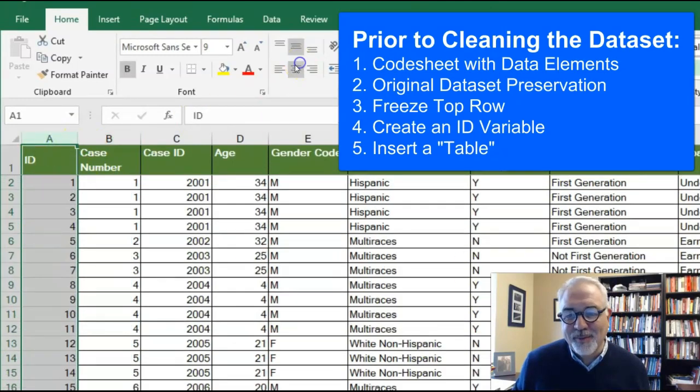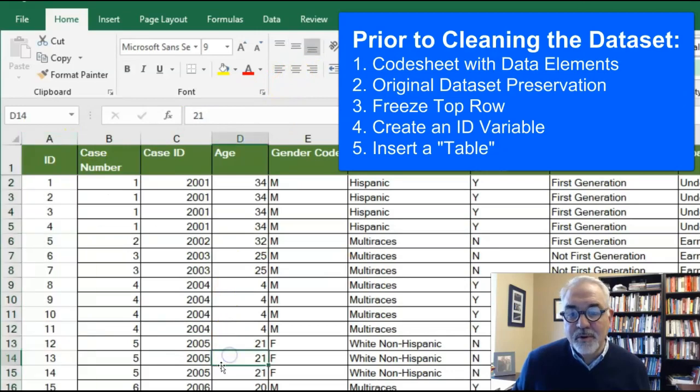I'm going to center this up real quick. Why is this important? Because when you're cleaning the data, you need to take very careful notes. So if you change something, like if you find out that this N right here should actually be a Y, then you would make note of it that ID number 12, you changed it from N to Y. And obviously that probably isn't the case at all. But you do want to take good notes, and this is a way to identify every single row in your data set.